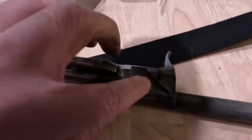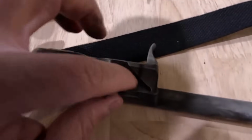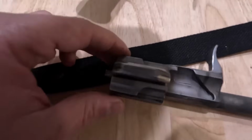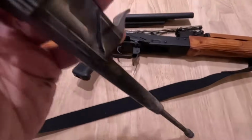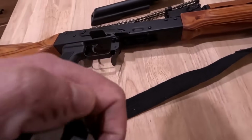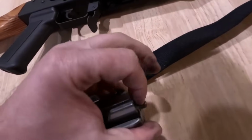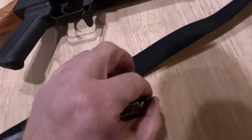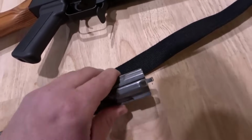Let's see if there's any kind of weird stuff going on in the channel. I don't expect there would be, but never know. Just dirty. Again, this is a semi-automatic only. And there's our carrier tail. And that looks good to me, says the blind guy. Now the carrier tail looks perfect. That's one reason for using the original fire control group. It just interfaces best with that.